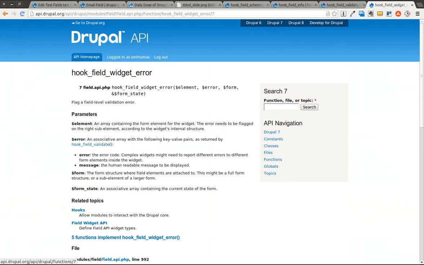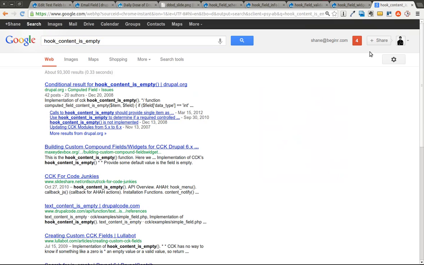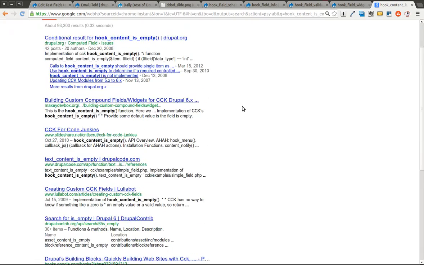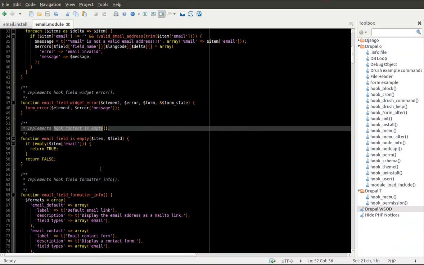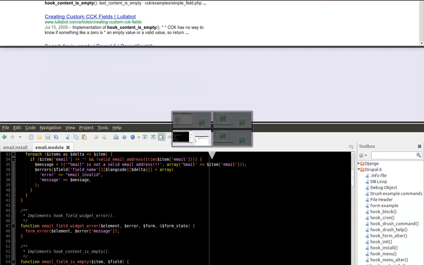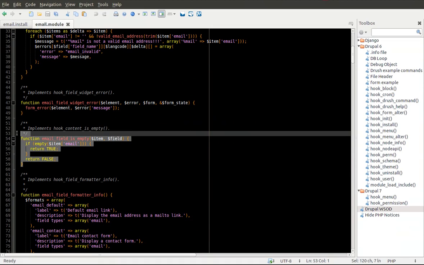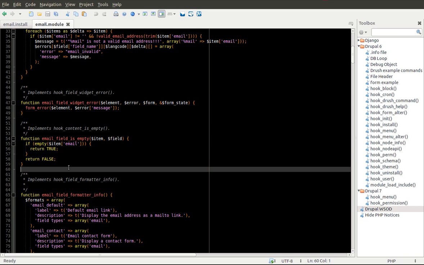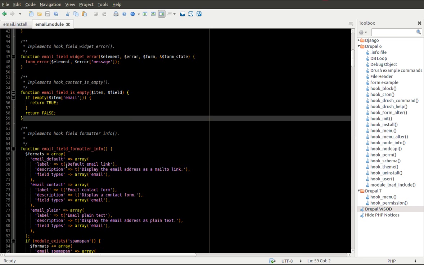And this one, we'll go ahead and take a look. I'm not familiar with this one either, and you can see it doesn't look like there's any documentation for that hook. So I'm not exactly certain. You can see it talks about some CCK, so I'm not sure exactly what this does. Maybe it has a purpose, maybe it does not. You could, of course, change the code, test it out, see if it has any impact. This could be something legacy from the Drupal 6. It could have a purpose, and I'm just not aware of it. But go ahead, and if you figure it out, go ahead and let me know in the comments section.